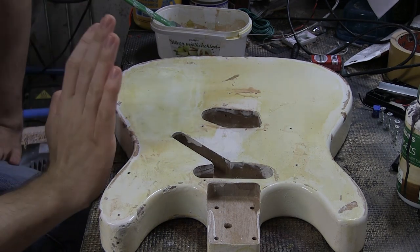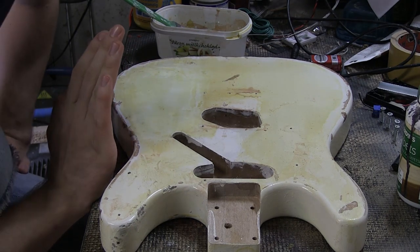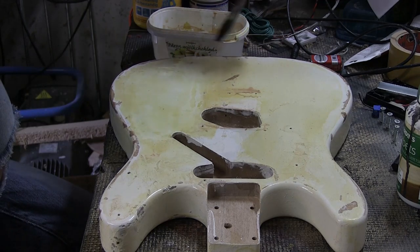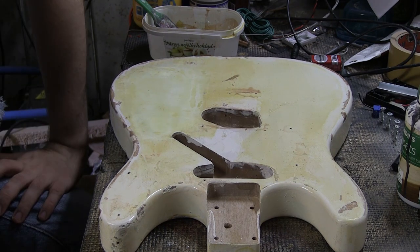This will dry pretty quick. It will take a couple of hours, but it will dry pretty quick because there isn't that much lacquer in it and there's a lot of spirit, and the spirit will oxidize or whatever you call it and disappear, and so then we can work on the next level.